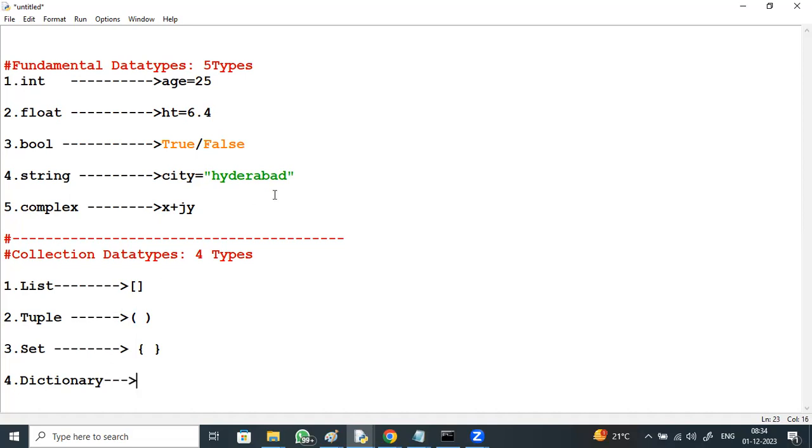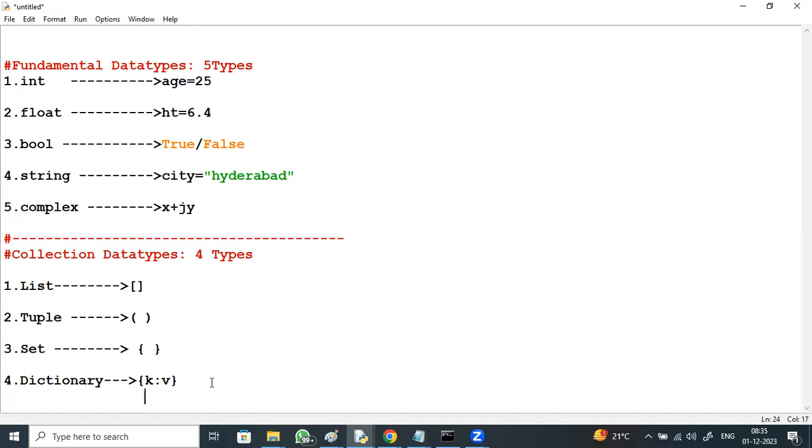So Python provides simple syntaxes, right? List by using square brackets, tuple by using normal braces, set by using curly braces, dictionary by using key and value, right? What is key and value?